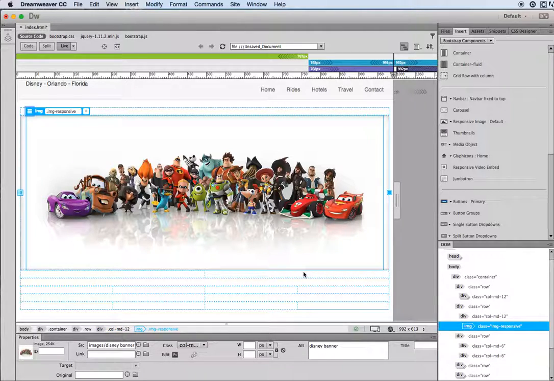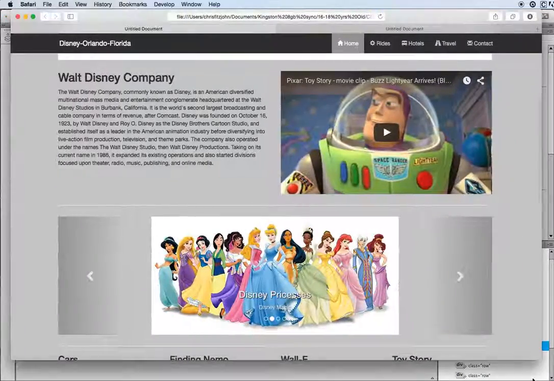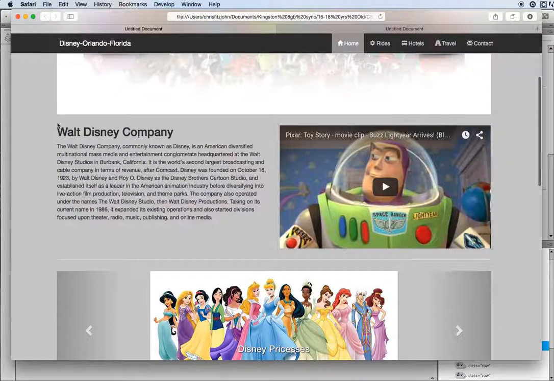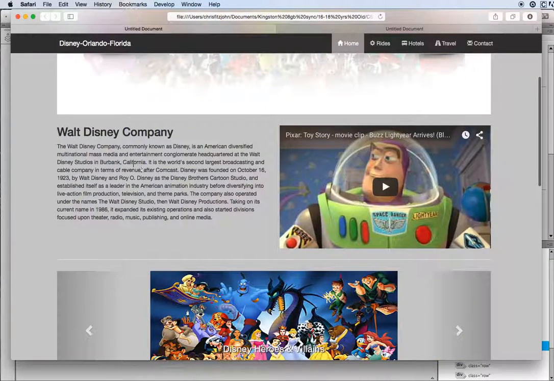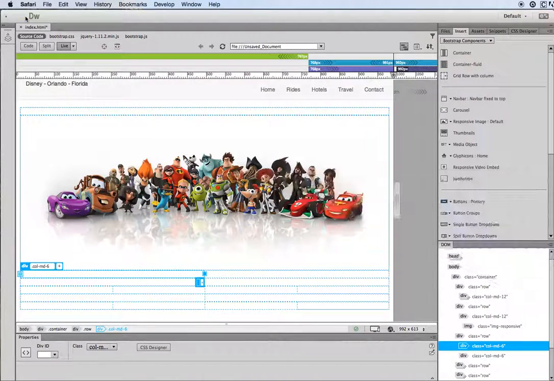Okay, so if we move on to the next bit, I need some text and a heading to go in here, and a YouTube video to go in this side. I'll do the YouTube video in a separate video, so we're just going to focus on text and images in this particular video. So I've got this div selected here, and if we have a quick look at our website that we're planning to build, you can see there's our banner that we've just put in at the top there, and this is the text, and that I need to go into that div that's sitting on the left hand side. So it's got a heading and it's got some paragraph text.